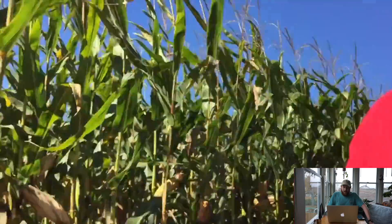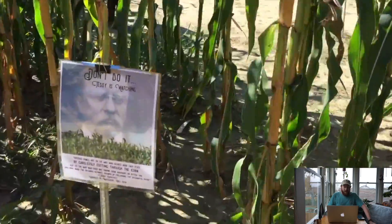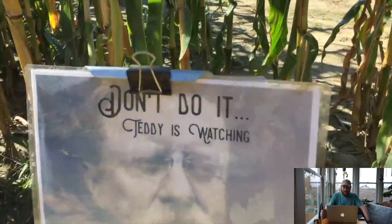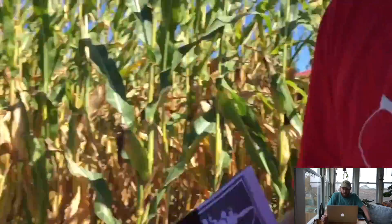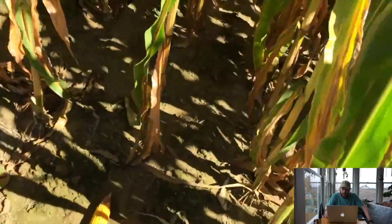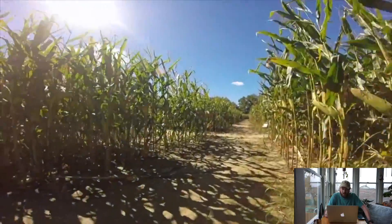One thing that always amazes me is people are afraid to get lost in a corn maze, and most corn mazes aren't that big. If you're quiet you can typically hear somebody off in the distance. You know what it was? This wasn't about Massachusetts animals — I think this was about the National Park Service having their anniversary, and they were listing off different animals that were famous to each national park.